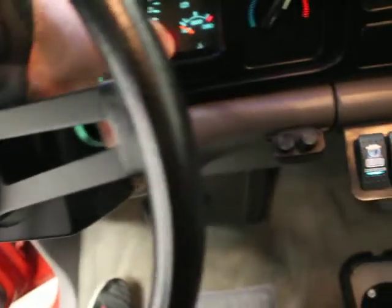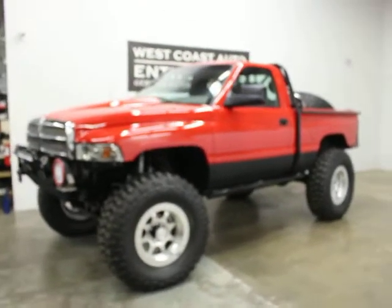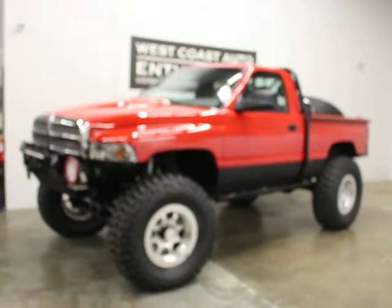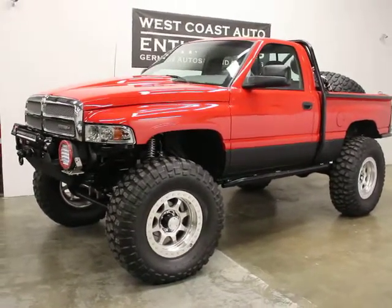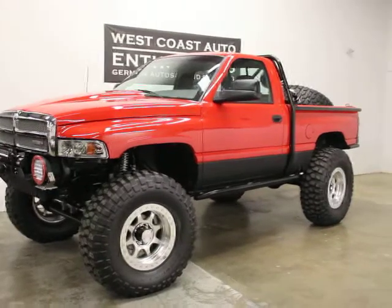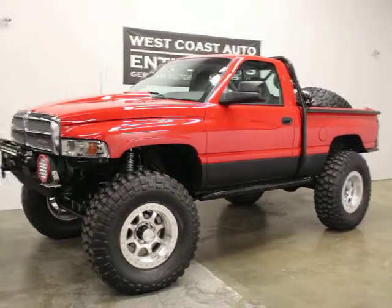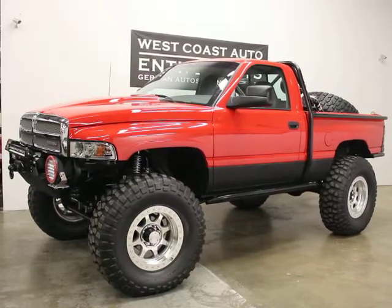There's a ton of money in this thing. It's super, super clean. The Smittybilt is strapped down so it's not going anywhere. It's just a super nice rig — everything works, it drives nice. I don't know where you're going to find anything else like it. We've got a copy of the Peterson's magazine that did an article. We've got the build sheet on our website with almost 60 pictures. If you've got questions or would like additional information, please feel free to contact us at 503-227-2354. Thank you for visiting West Coast Auto Enthusiast.